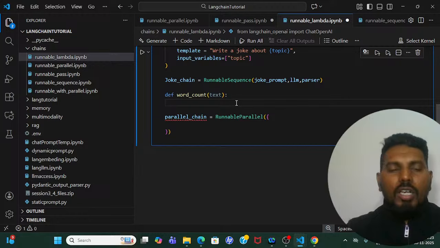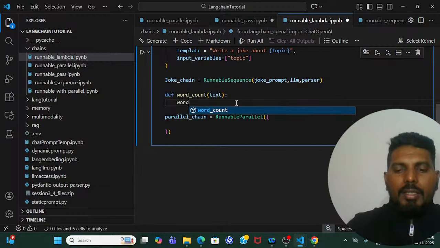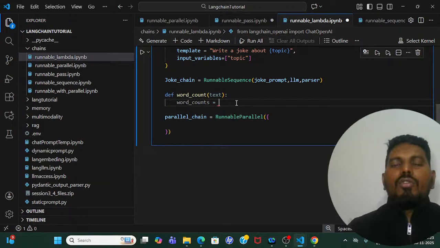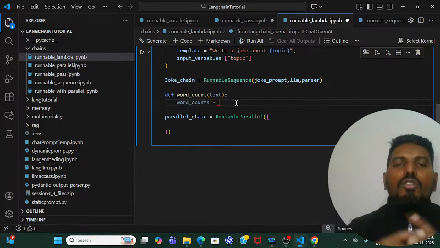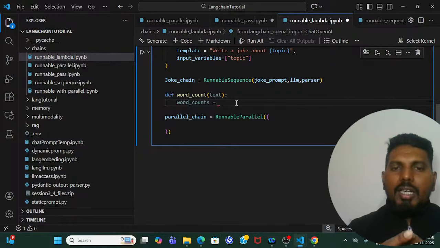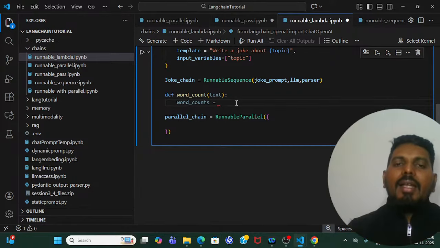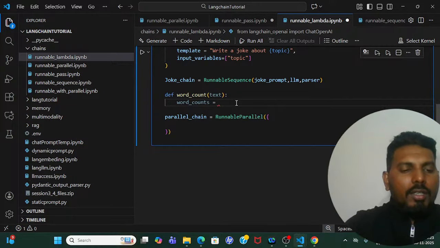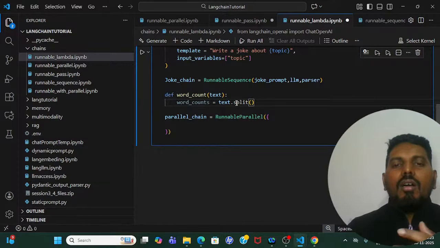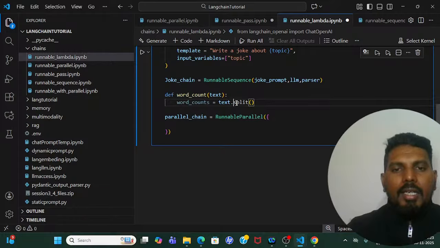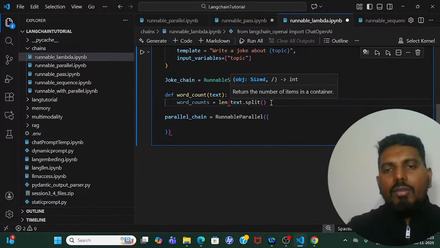Once that is done, I need to get the word count. For that, I need to split my text, and then I have to take the length of those words. So for that, I will do text dot split, which is going to be a list of words, and then I'm going to wrap it inside my length function.